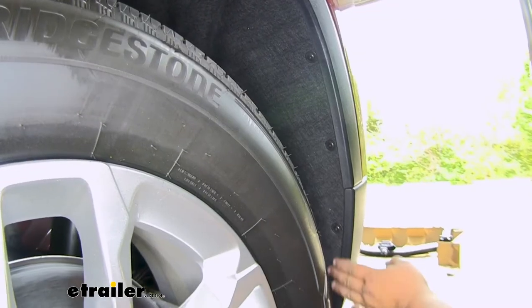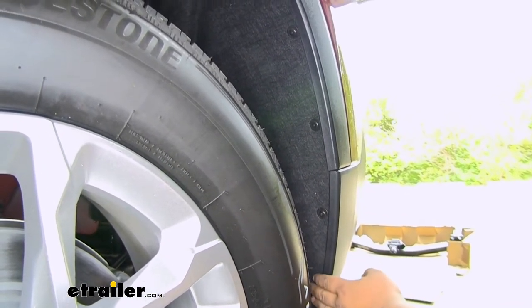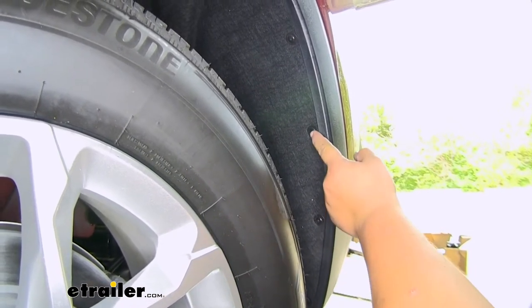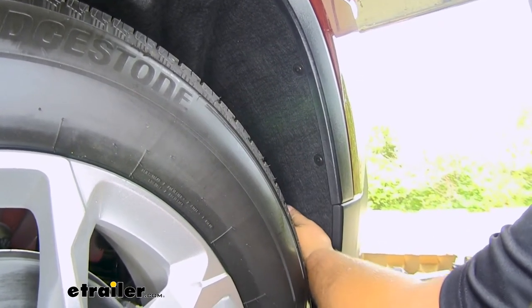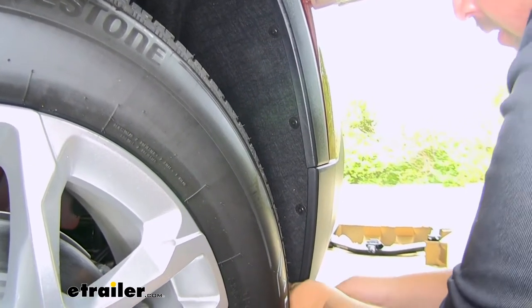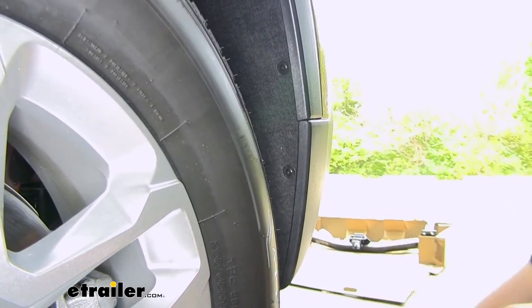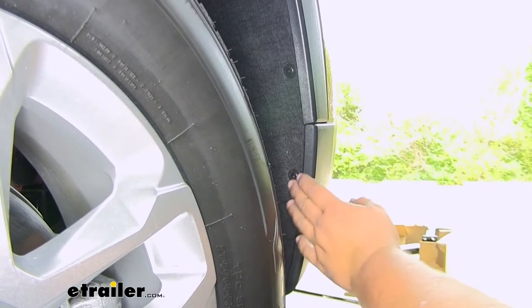We can now move down to our wheel well liner. Our instructions say that there's going to be 8 screws, but there's actually only 5. We're going to have one here, one here, one here, one here, and then one right back here behind our wheel. This is going to use a T15 Torx bit. With our screw removed, we'll set it off to the side and repeat that same process for our remaining hardware.